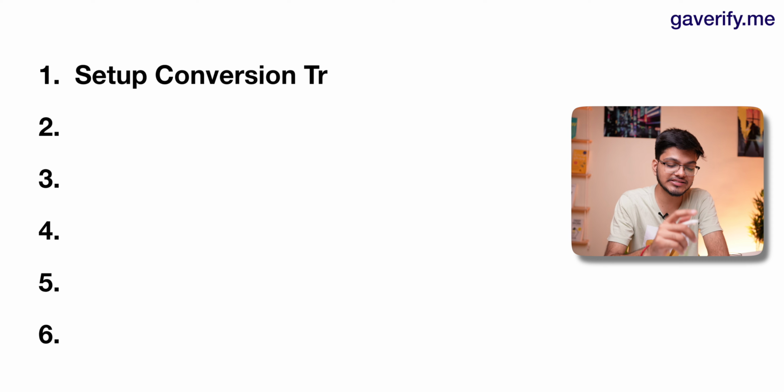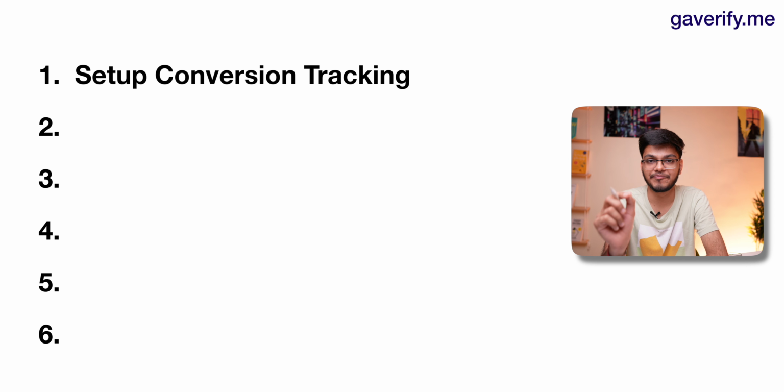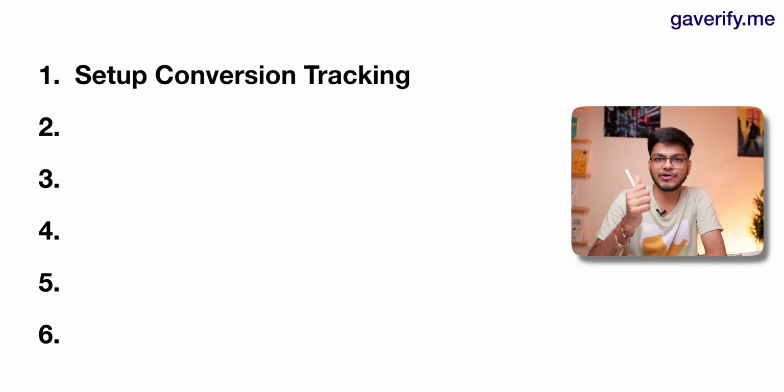Now on to the landing page, there are 6 basic rules that I follow for every campaign. The first is to set up conversion tracking. Make sure that every call to action button on your website is tracked. If the user submits the form, it should be tracked as a lead. If the user clicks on WhatsApp, it should be tracked as contact. If you have locations and a map button on your website, make sure they are tracked as get directions.